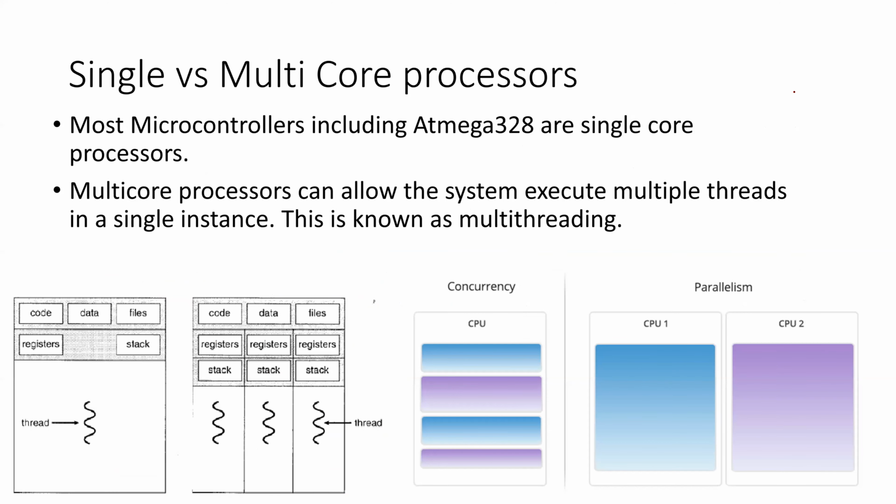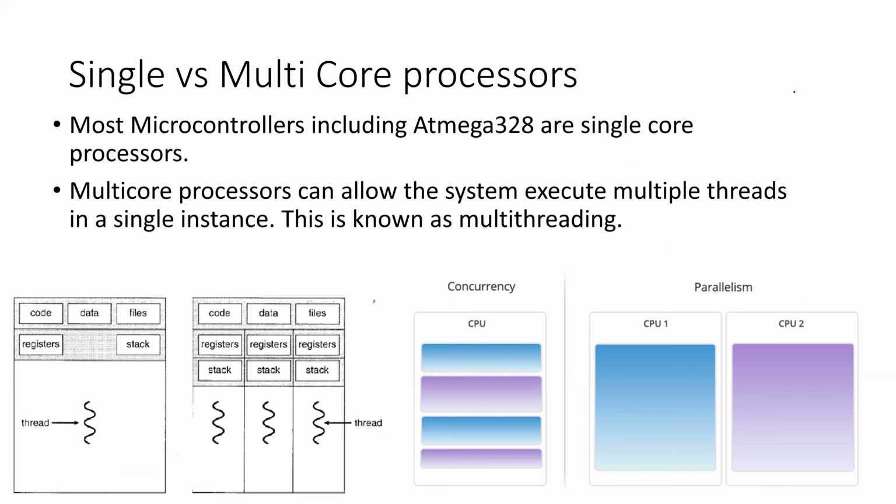Okay, so there's two types of processors normally nowadays. There's single core and there's multi-core processors. For example, you'll see some of your computer processors are multi-core nowadays, or most to all of them are multi-core processors on your PCs. They often have 4 cores, 8 cores, etc. What each core signifies is that your processor can handle multiple threads.